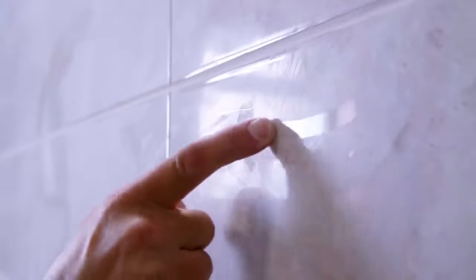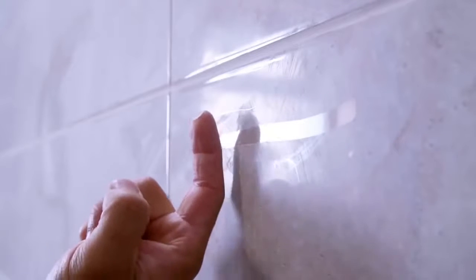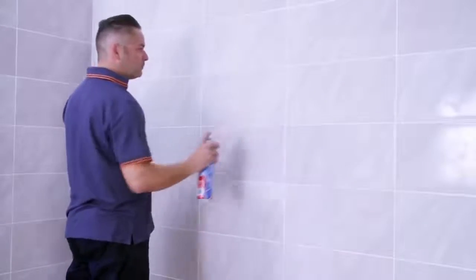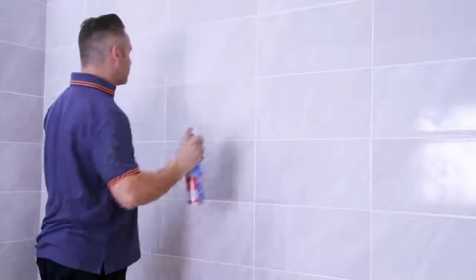As the grout dries, a powdery film will become visible on the tiles. Polish this off with a soft, clean cloth, leaving your tiles sparkling. Grouting should last for at least 15 years, but you can extend the life of your grout by using a grout protector like this. It will create a barrier on top of the porous grout, protecting it from water, dirt, oil, grease, and lime scale, making it easier to clean too.